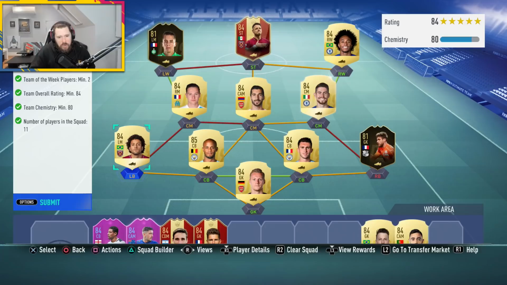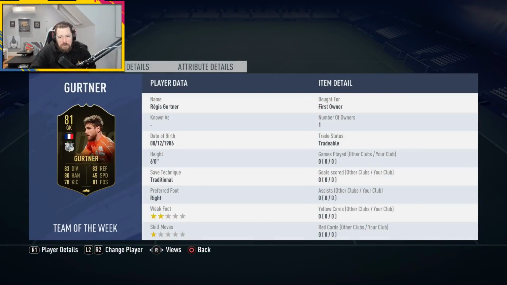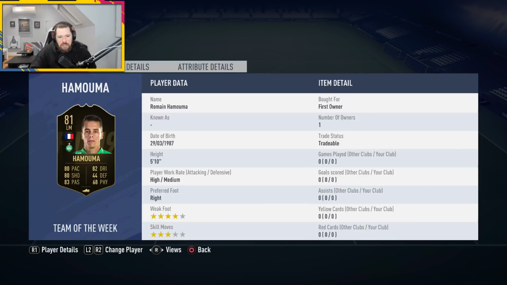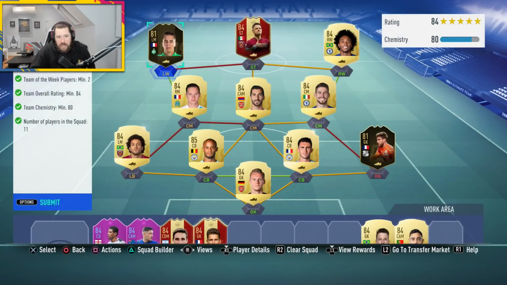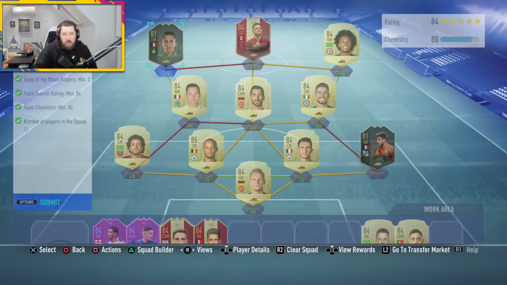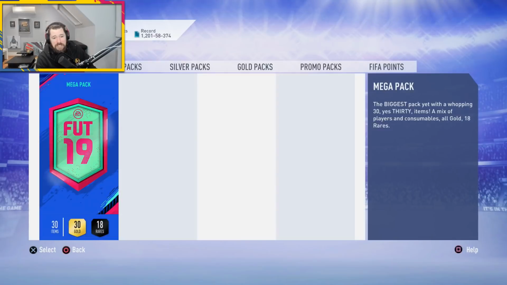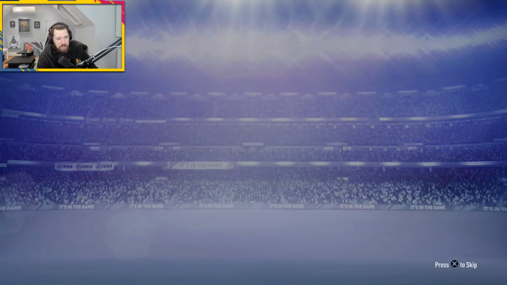All right, guys. So the penultimate team is here, and it is done. Some untradables again, some tradable. First owner, tradable. Okay, mine will be tradable. All right. There you go. Tovan and Hernandez are untradable. That is the 84 rated squad done. That leaves us with just one more squad, and then we have got Thierry Henry in our club. I didn't expect him this weekend league, but we're going to be able to use and abuse him this weekend league.